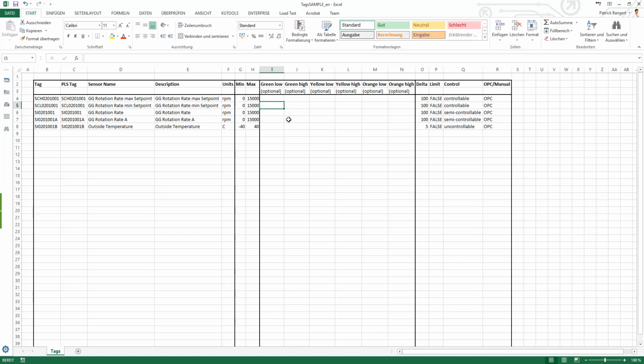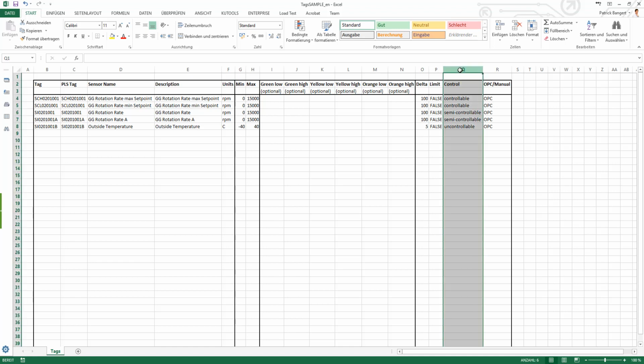By default, we generally leave them empty because their only function is to generate static alarms. The delta in this column is the uncertainty due to the entire measurement chain of that tag, and this is given as a number in the same physical units as the tag is measured in. Whether or not this tag is to receive an IHM dynamic limit model is indicated here in this column limit by telling it to be either true or false. If it's true, that tag will get a mathematical model for its dynamic limit. If it's false, it will not.